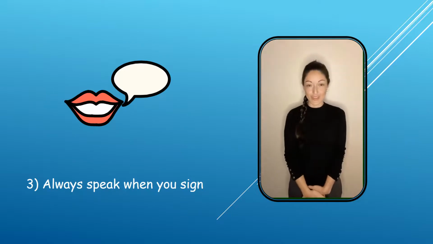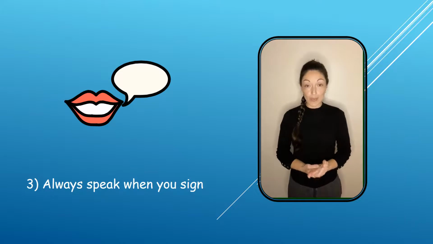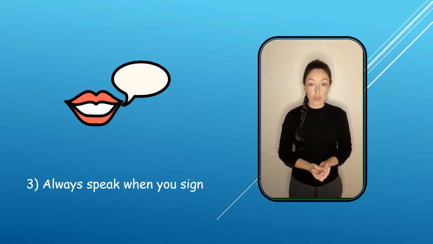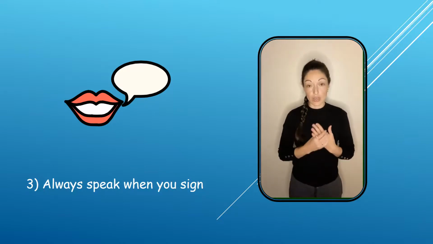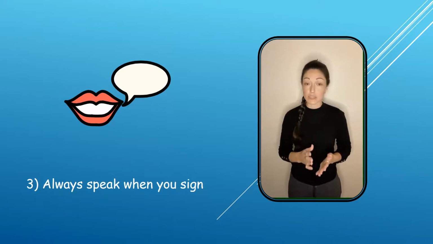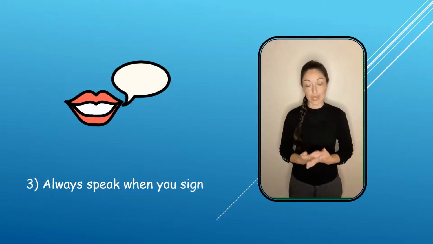Number 3, always speak with your signs. The idea of Makaton is that it's there to support speech, not to replace it. So we want to be making sure that as we're speaking, we're signing alongside it. So don't give them the sign and then take away the word, because again, that's not giving them the best chance of them understanding you. We want to give them as many clues as we can.